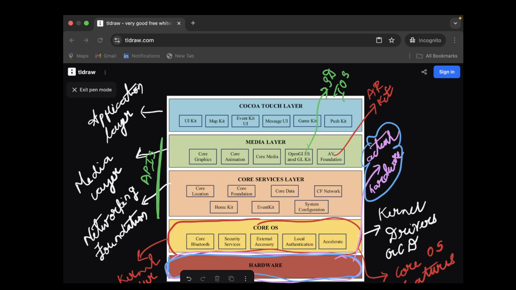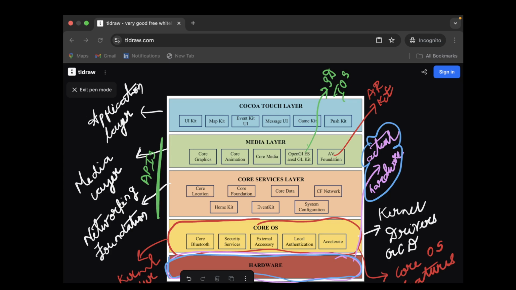So yeah, let's see. Let's add this thing here. Let's minimize this. Let's maximize.